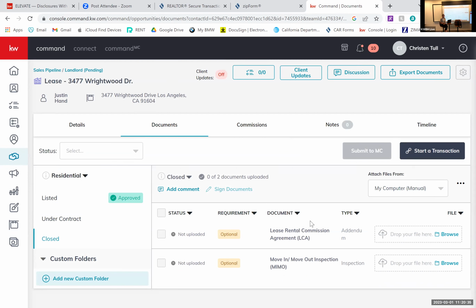Okay, but when you're in a transaction, you should look at all of these way prior to your close, because like I said, you must provide the buyer with all the seller disclosures within whatever time frame was written into the contract. So if you take my listing classes, listing agreement and listing presentation, I talked to you about this. It's really important that you get all the seller disclosures signed prior to going on the market, because you might uncover information that, first off, could make the sale not viable for the seller.